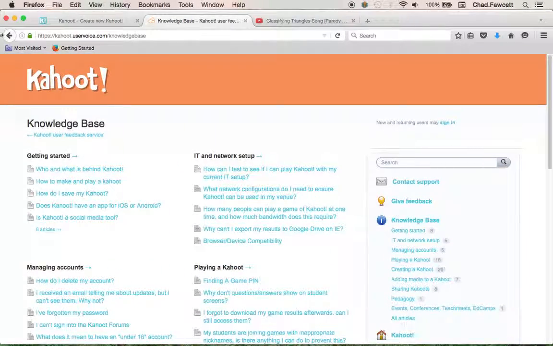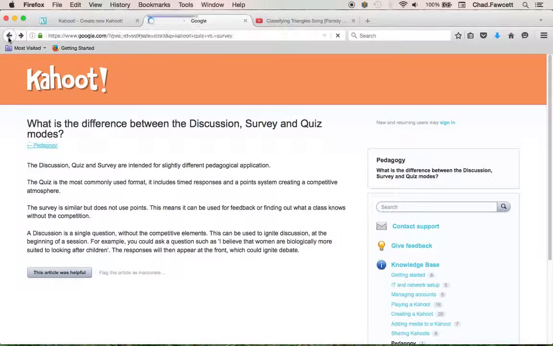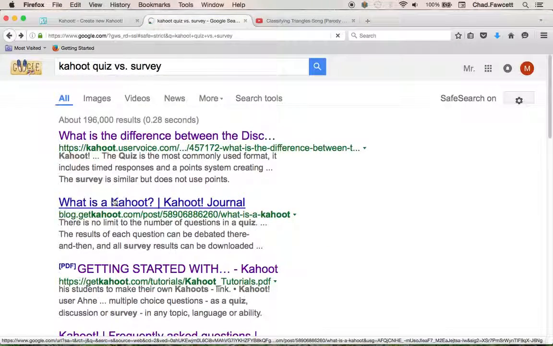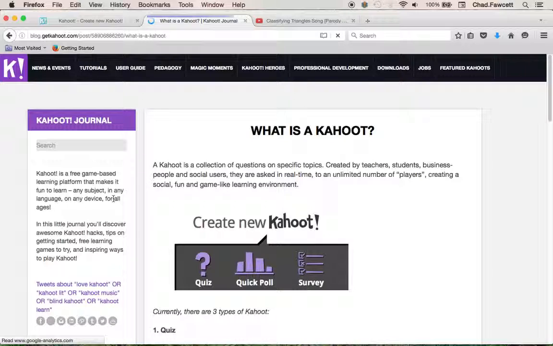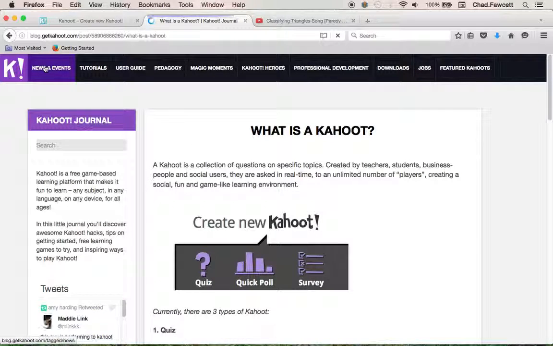I'm going to go back to the Google search page to show you just the blog.getkahoot site, which has news and events, tutorials, it's a user guide. Here's that pedagogy page, magic moments.